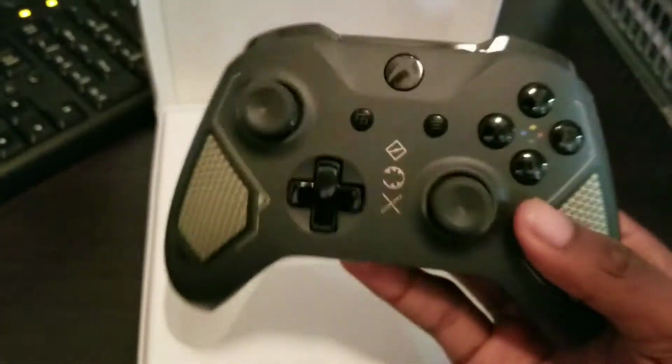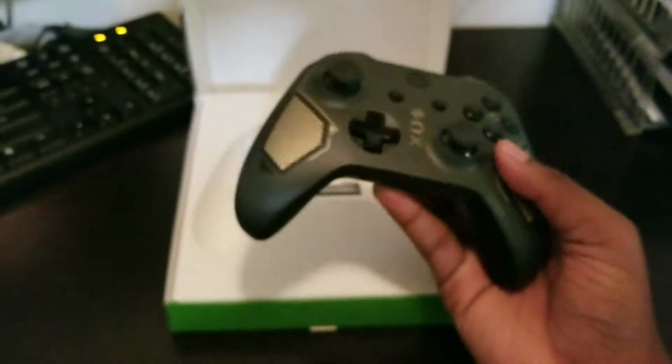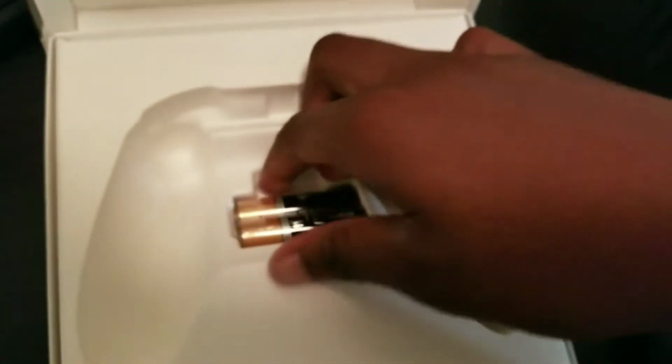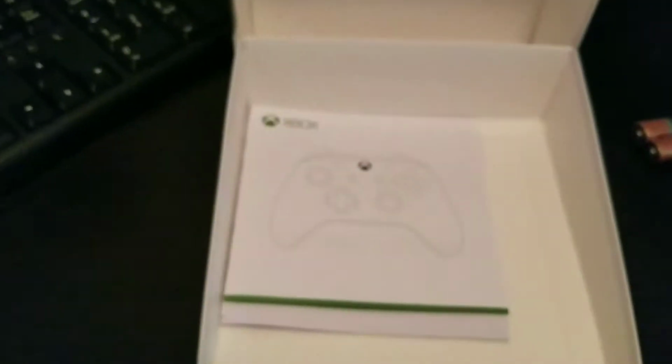I love Xbox controllers, and this is definitely over the limit white. This right here feels amazing. So yeah, and then obviously it comes with the batteries. Duracell. Wow, look at that Duracell. That's a new one. Let me take that off.